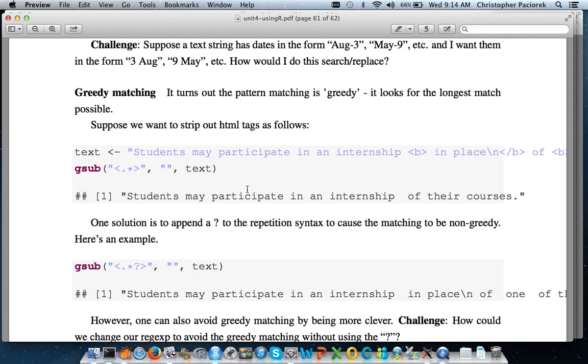I don't remember off the top of my head whether we would need parentheses around the full cat part, because this might say T or A. Does anybody know, or did anybody try that out and see whether that mattered? No. Doesn't matter? So this is going by full enumeration. I asked for three things, and we just said look for any of those three things. This is slightly more elegant, perhaps.